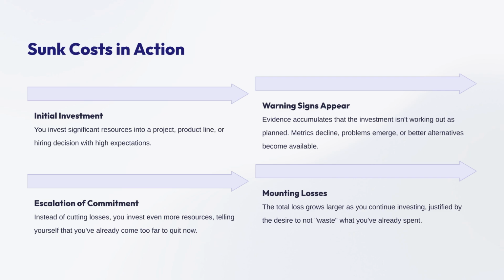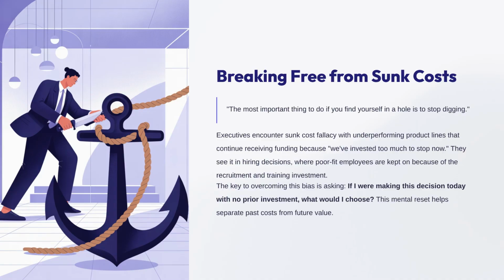The fallacy unfolds with an initial investment, followed by warning signs that the investment isn't working. Instead of cutting losses, escalation of commitment occurs, investing even more resources. This leads to mounting losses, justified by the desire to not waste what's already spent. Executives face this with underperforming product lines that receive continued funding because too much was invested to stop now. The key to overcoming this bias is asking, if I were making this decision today with no prior investment, what would I choose?